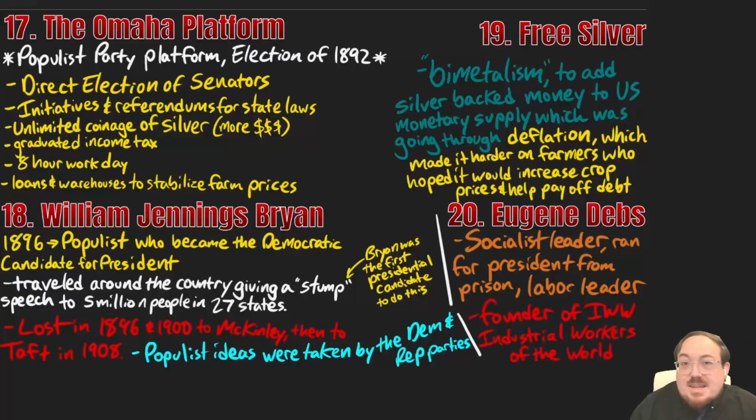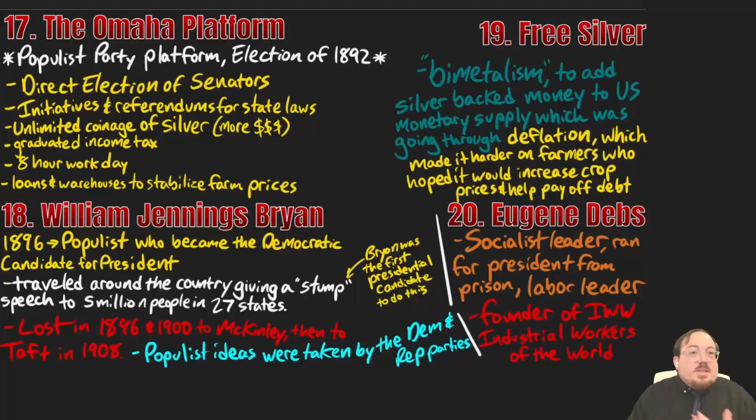In 1892, the Populist Party will put forth what's known as the Omaha Platform. Omaha is, of course, the capital of Nebraska, which is a majority farm state even to this day. They have several goals. They want direct election of senators. Remember, in the Constitution, senators were elected by state legislators, not by the people like they are today. And so this would give them hopefully more control over the government, more say in the government. And so that's why they really wanted to push for this idea.